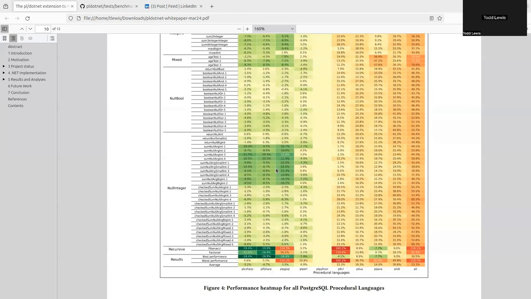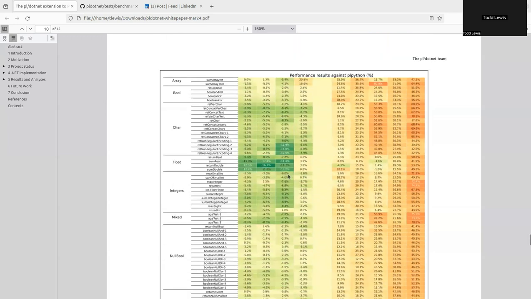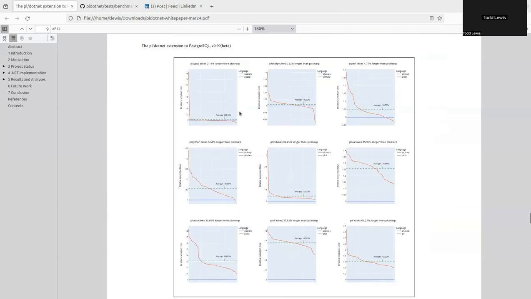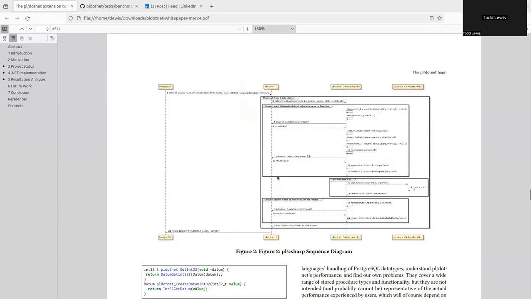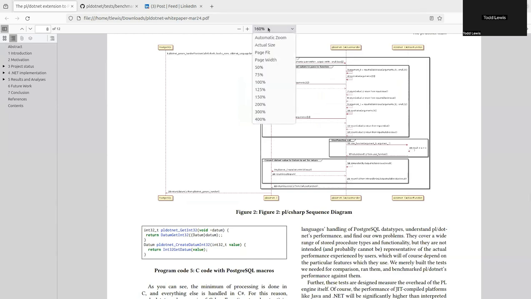But the point here at the beginning is the performance is really good, and that was important to us. And here we show the shape of the graph where we compare C# to all these other languages and show where they outperform us and where we outperform them. For most of them, you can see we outperform them on all of the tests. So I think that gets to your overhead point. Our overhead here is really good, at least comparatively speaking. And now I can talk about why and how. And that's actually this graph, which let me zoom in a little bit.